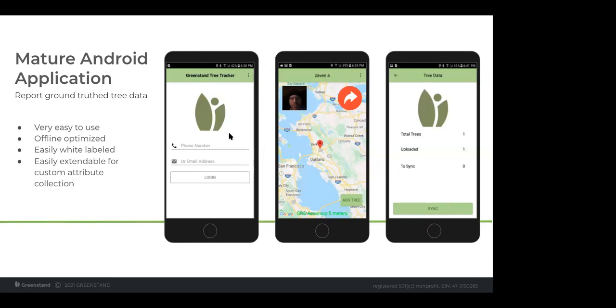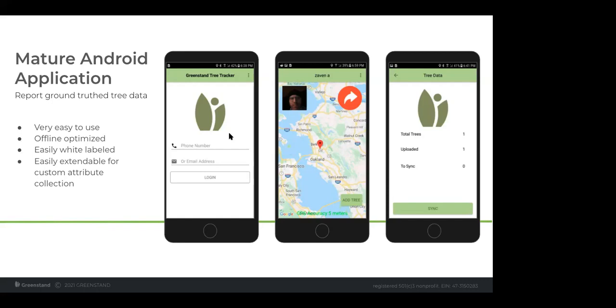Now let's go quickly through the system. It all starts with an Android app, which is very easy to use and really very functional. It only has a few screens, a few buttons, and a few functionalities. The core idea is that we have a strong identification of the person, which is not too technical. So we work with a selfie, for example, instead of the usual kind of email authentication. And then you can go out in the field and track your trees.